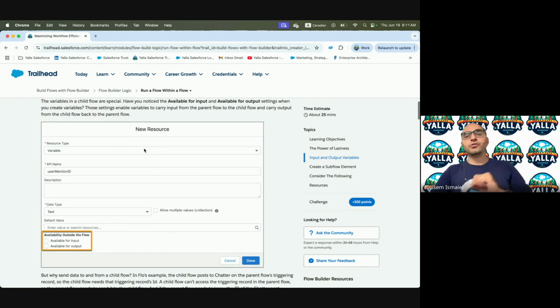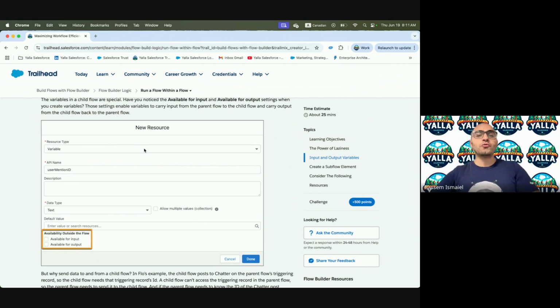All right. So in order to achieve that, we need to pass certain parameters, because in order to make it reusable, we need to make sure it's dynamic. And in order to make it dynamic, we need to have defined different variables, passing them from the parent flow to that subflow. And then accordingly, we will have to pass different parameters.